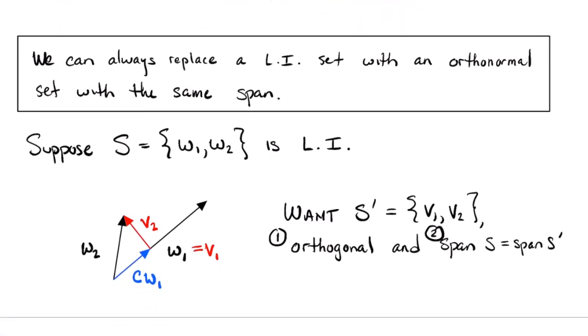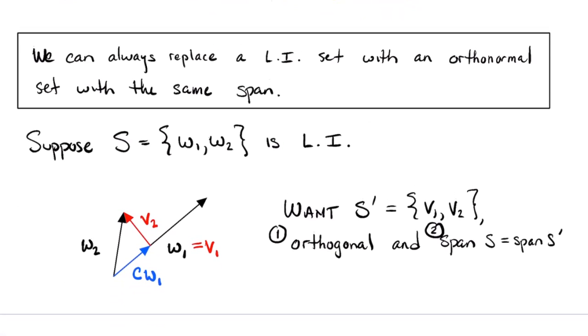Okay, so that begs the question: how can we arrange to have an orthonormal basis? The good news is you can always do it. You can always take any linearly independent subset, in particular a basis for an inner product space, and replace it with an orthonormal set that has the same span. That orthonormal set is linearly independent. So in other words, you can always take a basis for an inner product space and modify it into an orthonormal basis. In the process, I'm going to write this down later, but that's called the Gram-Schmidt process.